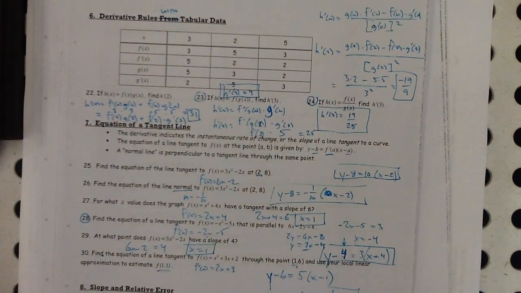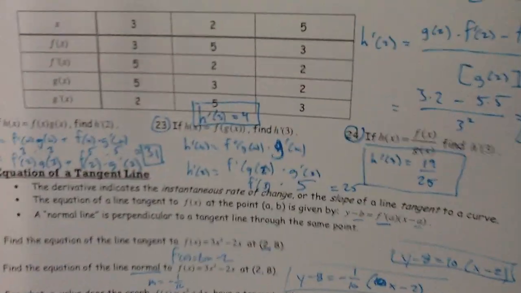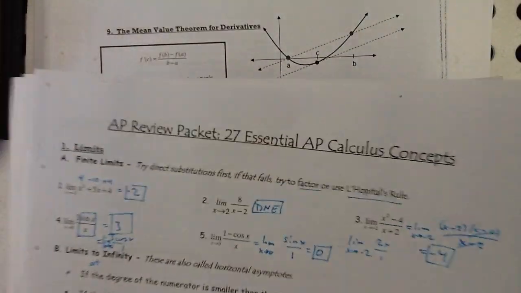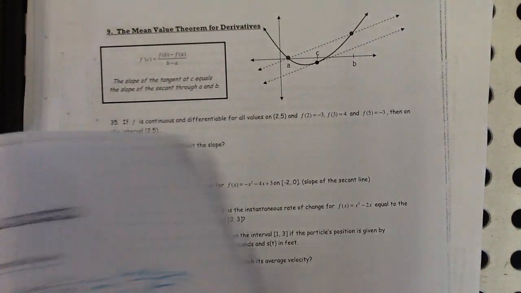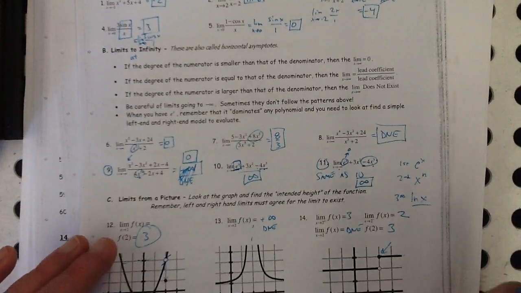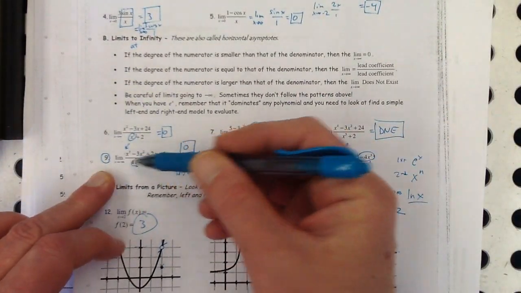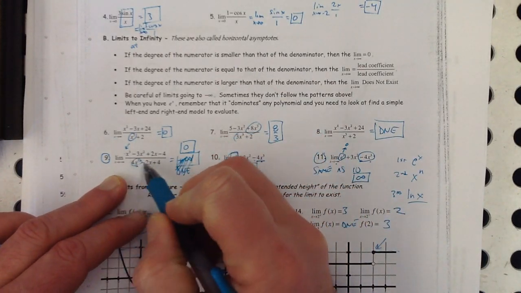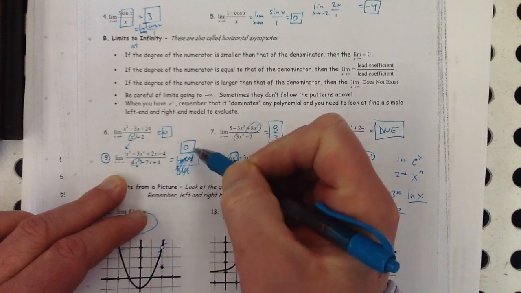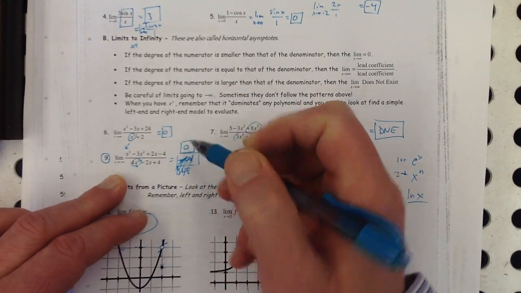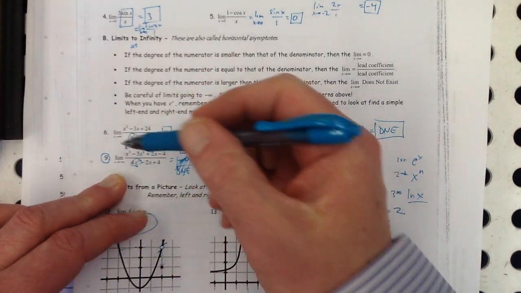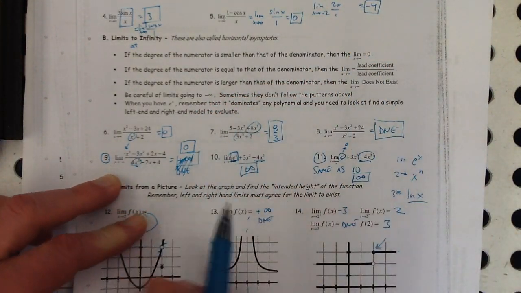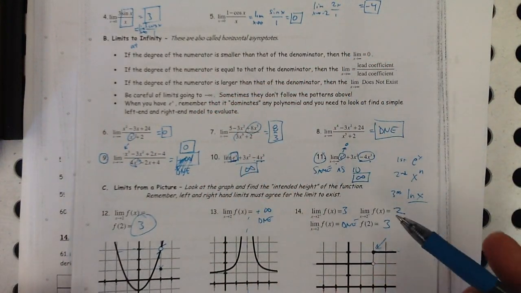Alright, I'm going to get into this review and do numbers 31 through 60, but first I'm going to correct some mistakes from the first 30. So in number 9, in the first 30, I got caught up with this negative infinity, and of course the highest power is on the bottom, so it's just going to go to 0. Doesn't matter about the negative signs, because if you're going to 0, you're going to 0. 0 equals negative 0. True fact.